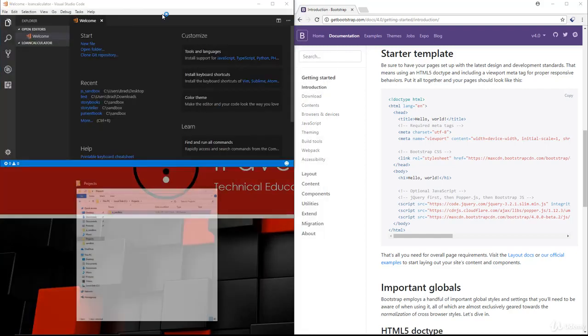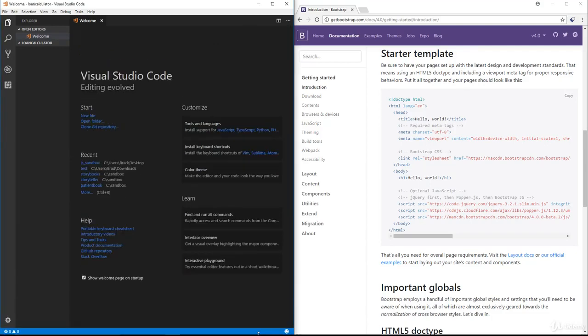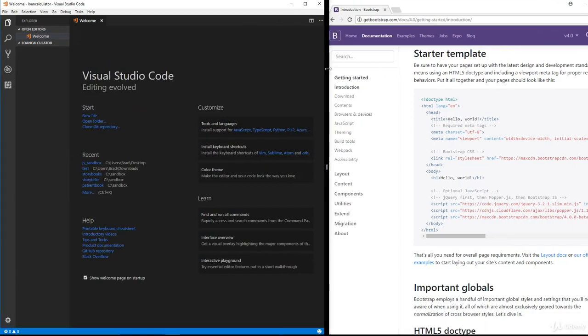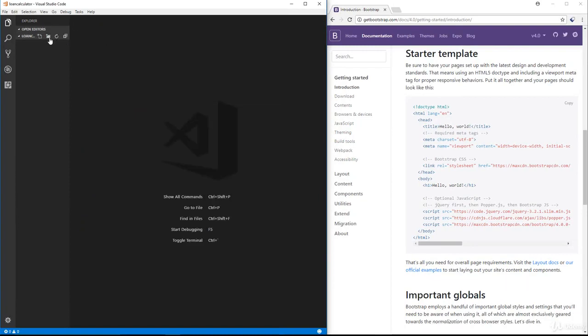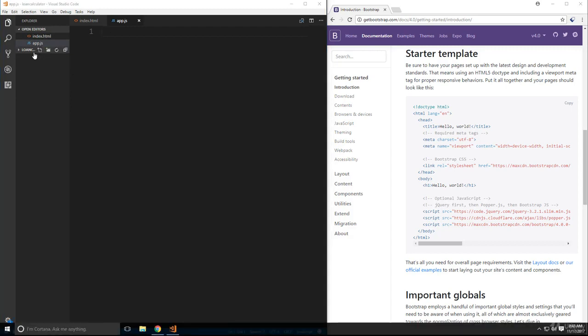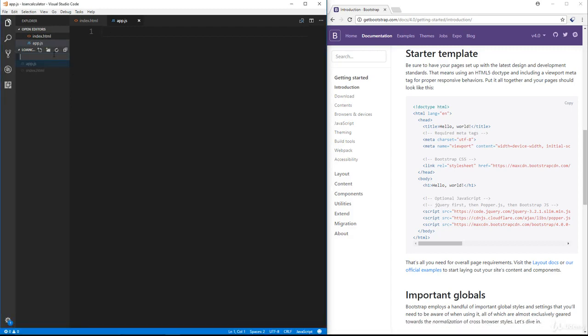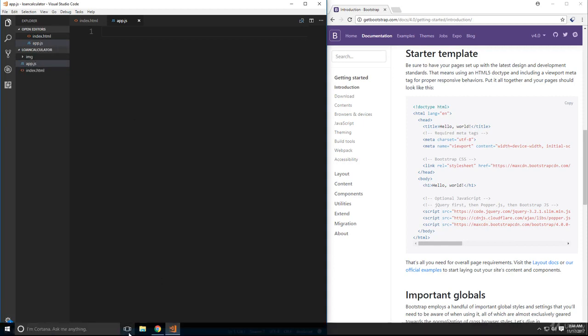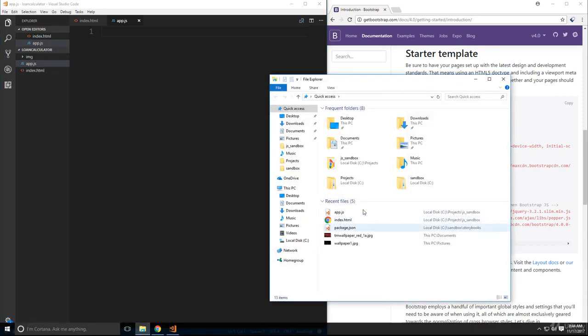We'll just snap that over there. And we can make this a little smaller. Now we're going to have to create just a couple files. So index.html, and we want our JavaScript file, which is app.js, or you can call it whatever you want. And then we're just going to need the loading image, which I'm going to create a folder right here called img. And I'm going to bring that image in. You'll have it in your resource files.